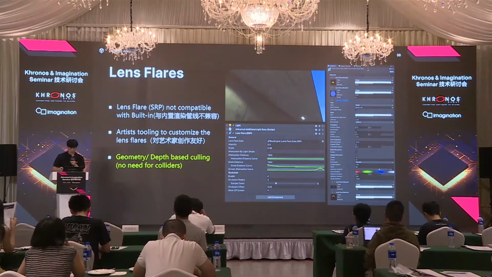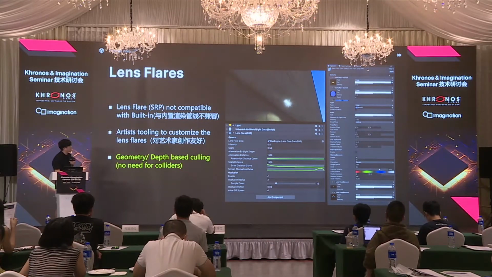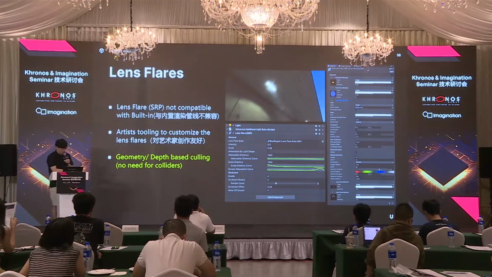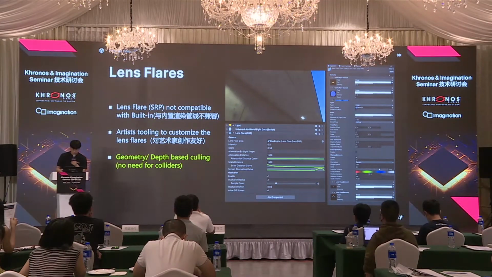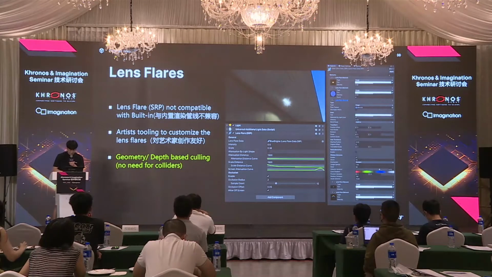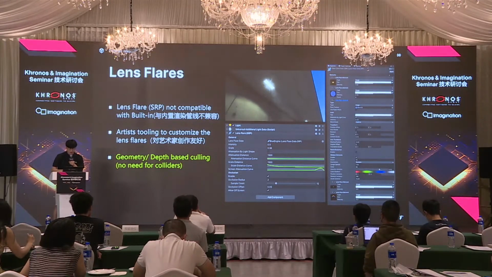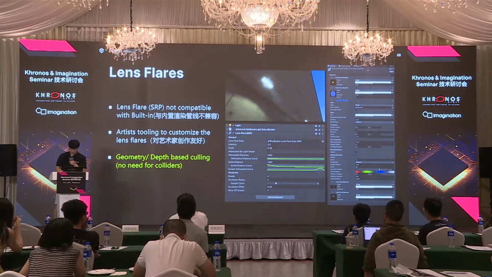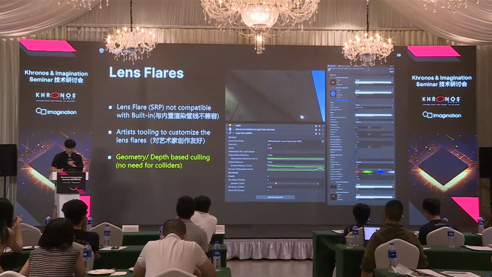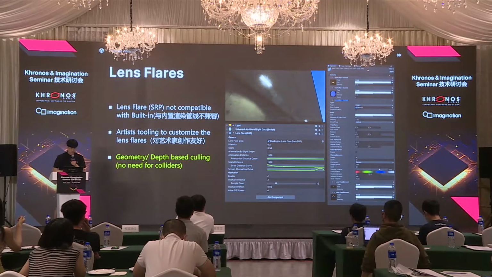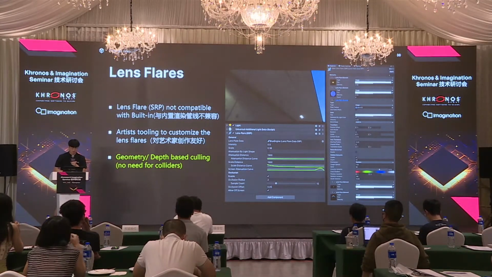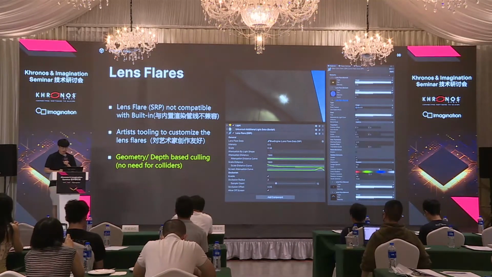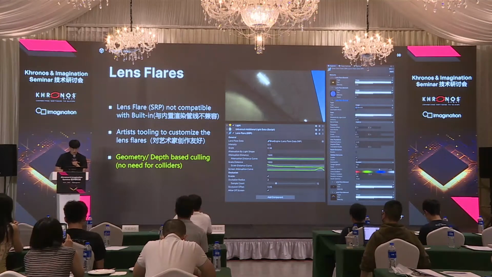The other thing is that URP lens flare exposes more parameters. You can see the picture on the right, it exposes more parameters. And the URP lens flare system incorporated a lot of presets and curves, so the artists only need to set and tune the preset flares and preset curves to create very beautiful lens flares, so it's very friendly to the artists.